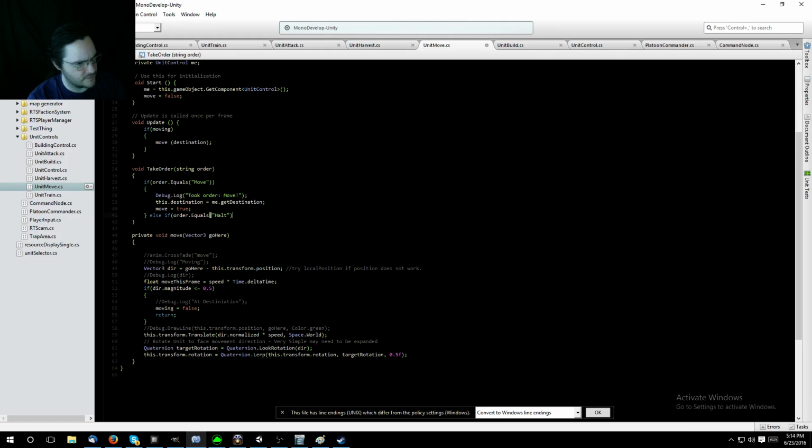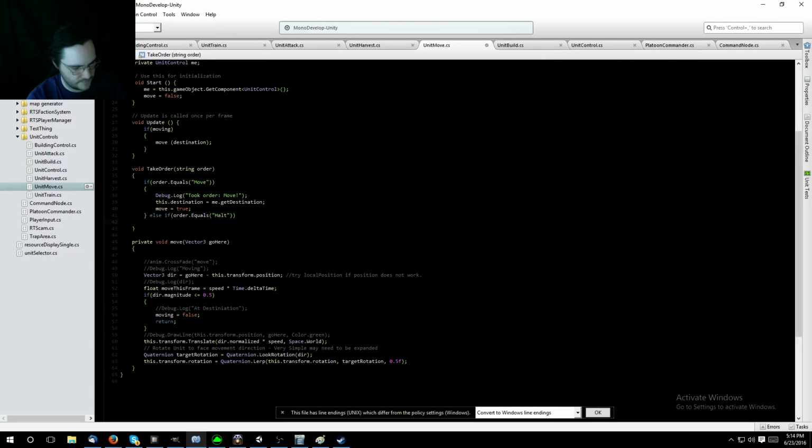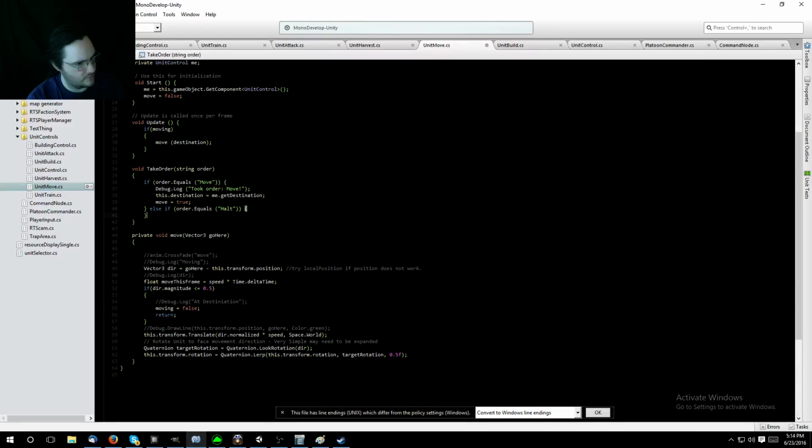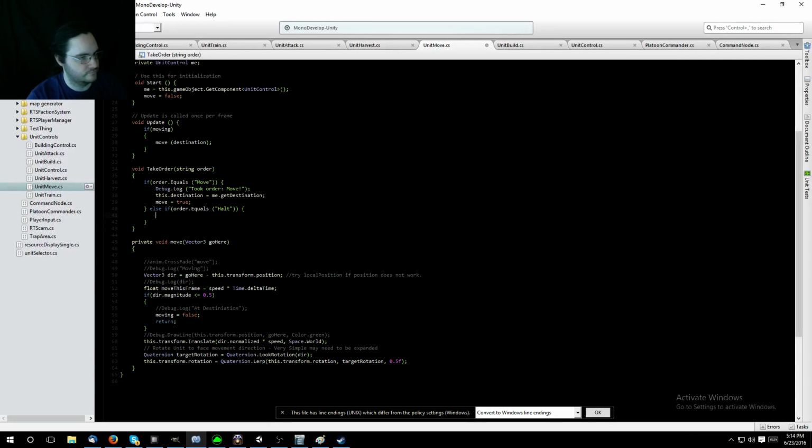Then we want to stop doing everything. Remember to close that properly. Oh my god, I hate spaces everywhere. Right, so order equals halt, then to get us to stop moving.